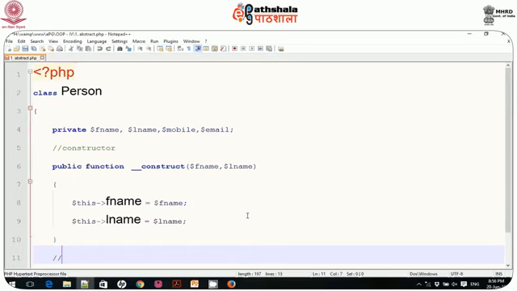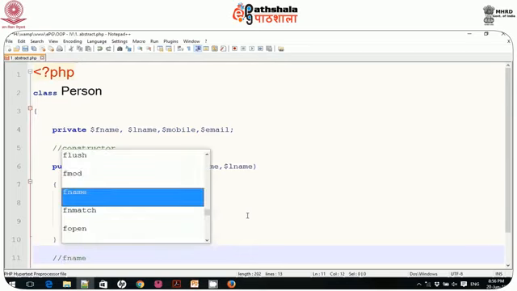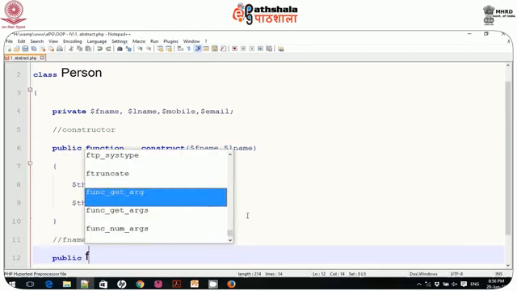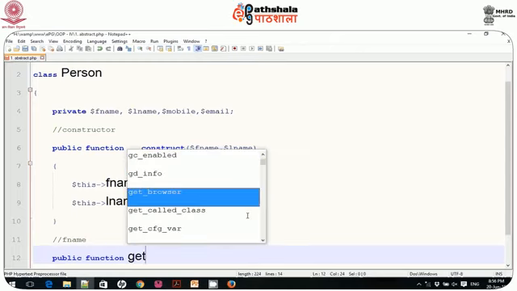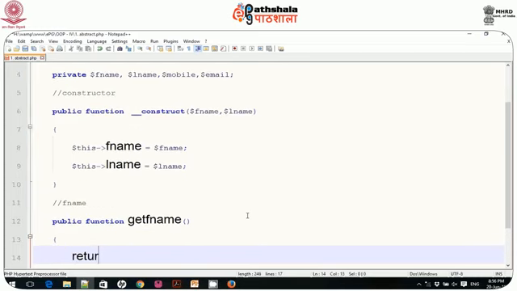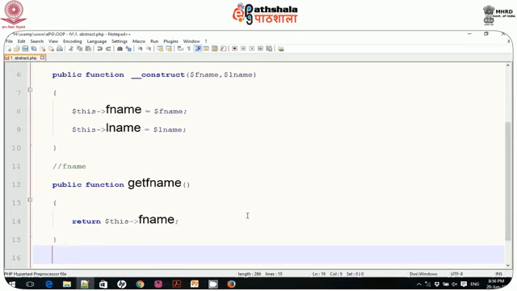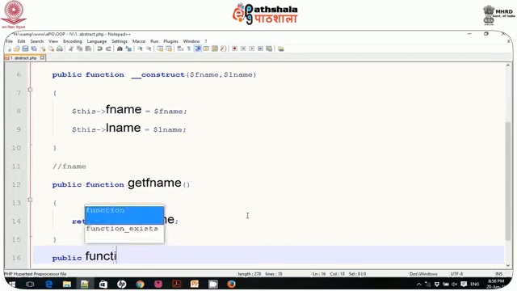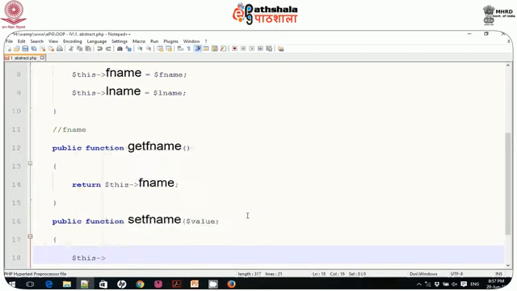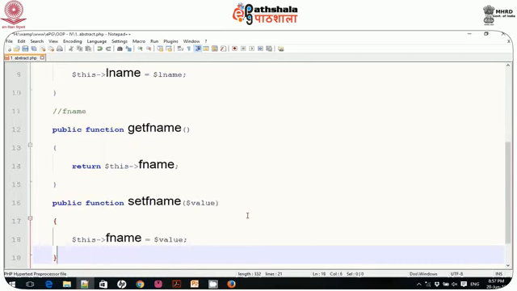After that constructor, I have to write get and set methods for fname. So I will write public function getfname, which does not take any parameter. I will write return $this property fname, and public function setfname with $value. So this is to set $this fname assigned to $value.